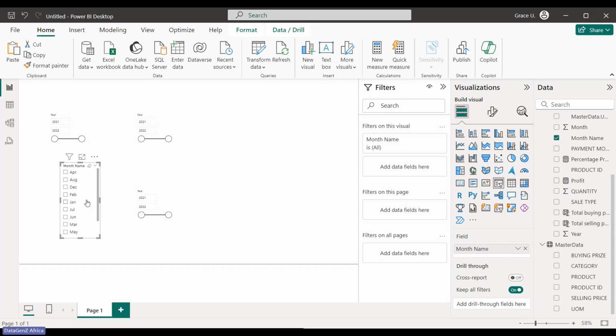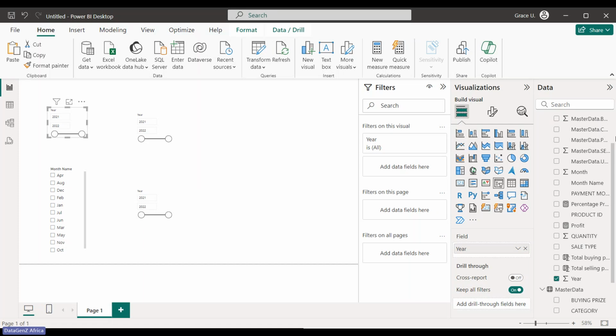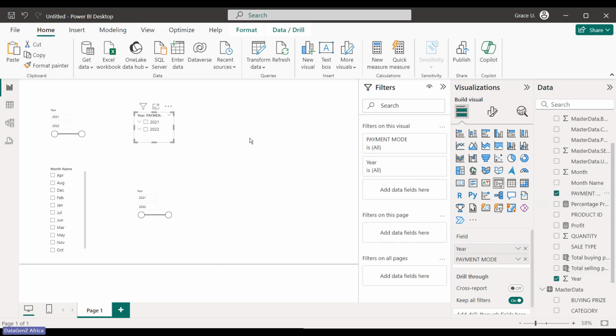So you're going to have this month. Okay, so we have the month name, we have the year. So let's put others. I also mentioned during the explanation that I would like to focus on the product type, the sale type, and the mode of payments. Let me put the mode of payments first. We have the payments mode here. So I'm going to select the payments mode.